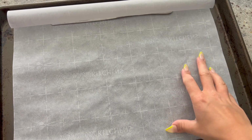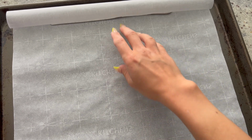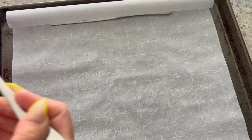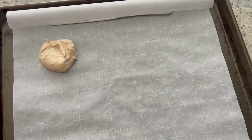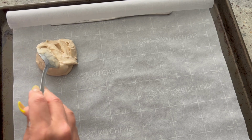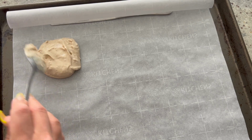Okay, so the parchment, we're gonna get parchment paper for this, that way it won't stick to it. Since it's rolly, I did put a knife on each side to weigh it down. And what we're gonna do is put some dabs of it onto the parchment, like so. So I'm just doing 2 spoonfuls.